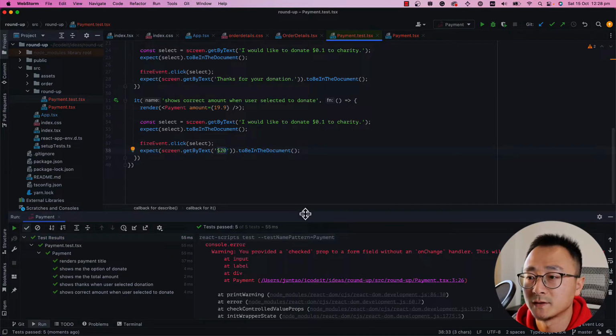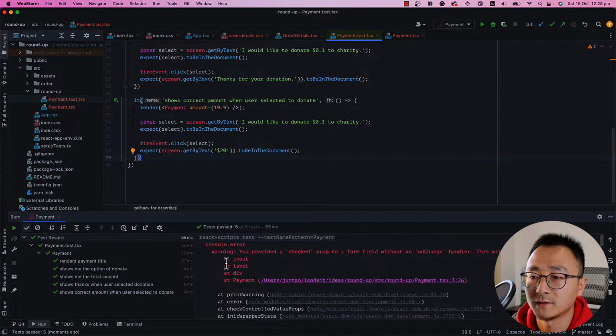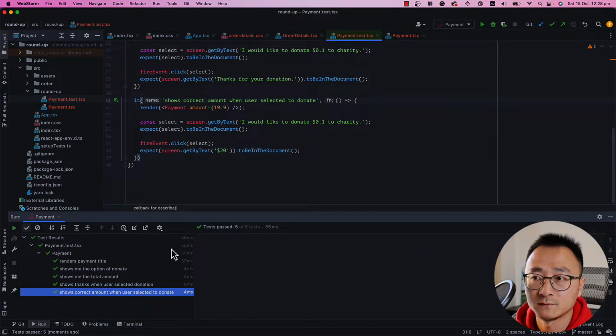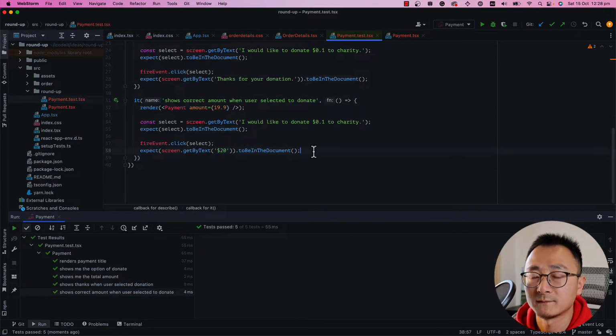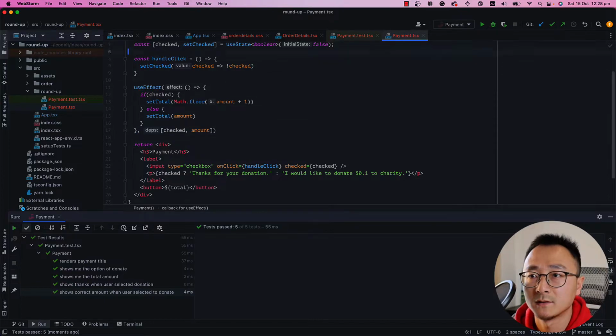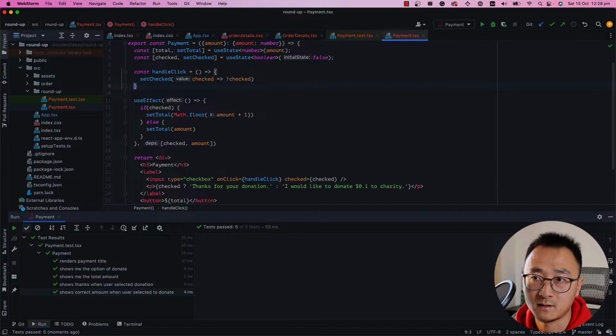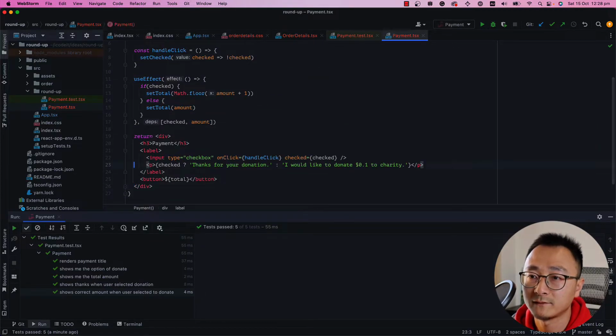Even the 20 is passing now, despite this warning here, but we don't have to worry about that yet. So our 20 is here. If you look at the test and the implementation, it looks pretty straightforward, I would say. The only thing left is the 0.1 stuff.